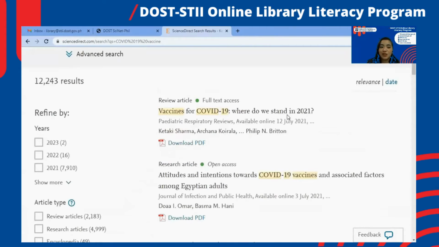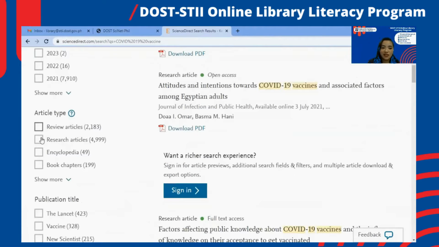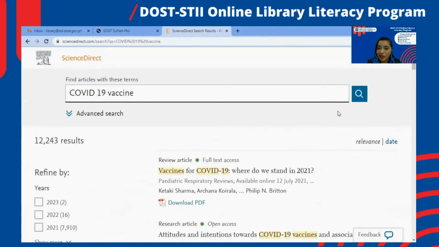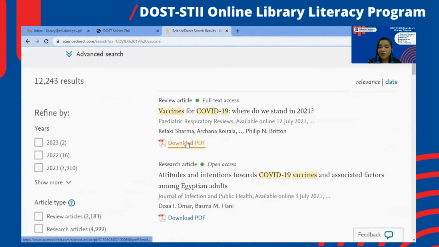Ayan. So, we also have here, you can refine actually your search. Kung gusto nyo, pinaka-latest lang. Ayan. Pwede nyo i-check yan. And then dito, nakita nyo po, hindi ako nag-register. Tama po. But you can already see here materials na pwede pong i-download kaagad. So, ibig sabihin nito, these are open access. Yan, makikita nyo po yung full text access. So, pwede nyo pong buksan to. Pwede nyo po siyang i-download.